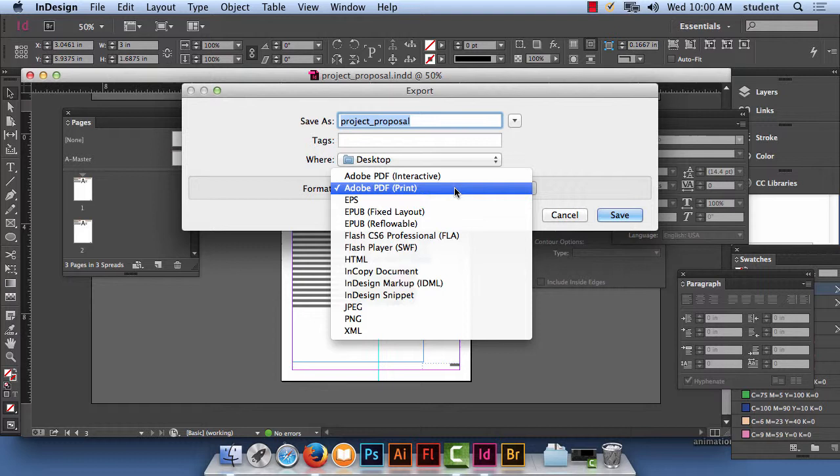What did you say EPS was? Encapsulated PostScript file. It's the language that thing over there talks, that laser printer. So when you want to send a file to the laser printer, that is the most universal. It's like the basic language. I can send an InDesign file and it'll understand it. I'll send an Illustrator file and it'll understand it. I'll send a Photoshop file and it'll understand it. But it's like taking your file and making it down to the raw, bare-bones PostScript.